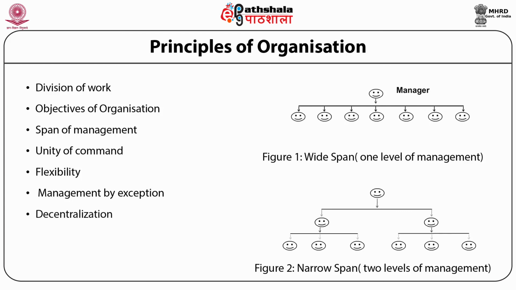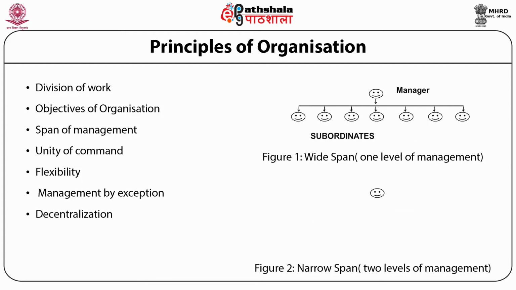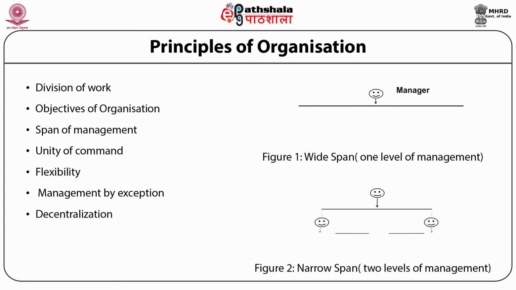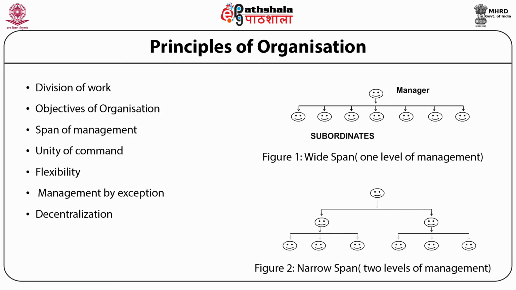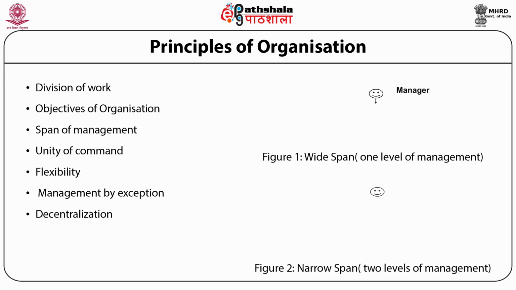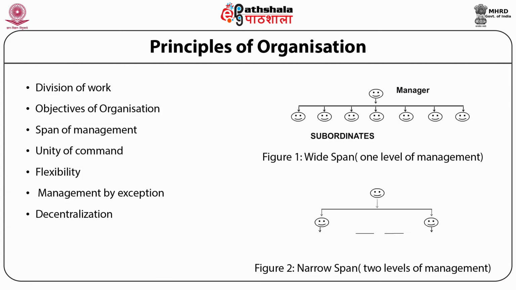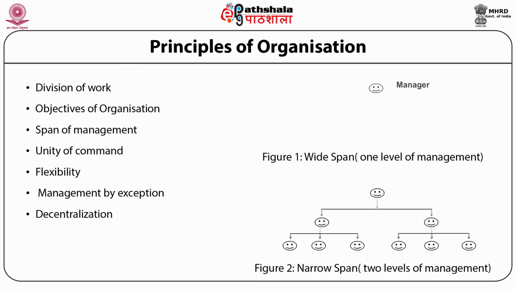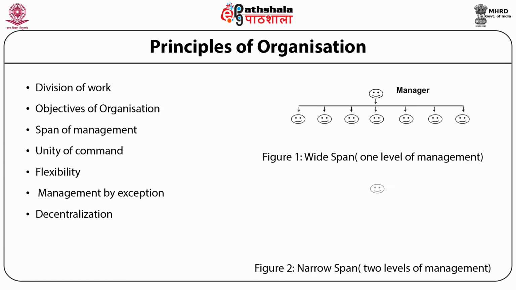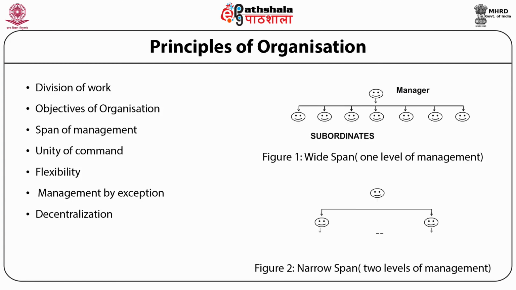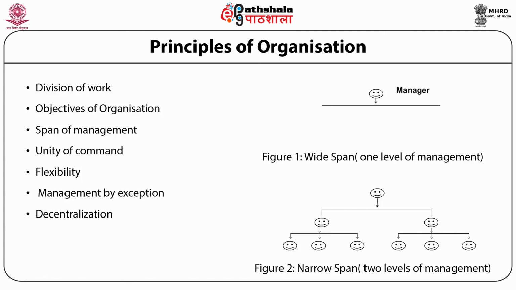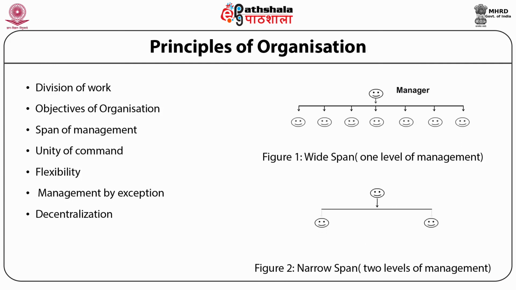Seventh is decentralization. Decentralization is of great significance to big organizations. Decentralization means delegation of authority to the lowest level in the organization. It is giving authority to the departments to work on their own within the framework of the objectives without frequent interruptions from top management. Decentralization is significantly important for big organizations since all the work cannot be handled by the top management themselves. An important decision here is to determine how much decentralization should be there and on what matters.